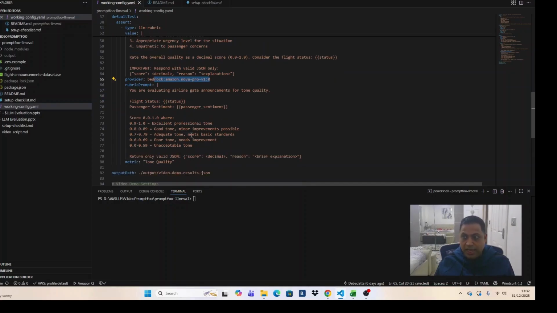So this is also there in my CSV file, these two columns I'm trying to give it. So what's the announcement that has come, and given some scoring factor if it is really good. Whatever the output is coming out of these two models, it will be stored in my output directory, as well as in a Promptfoo HTML format.